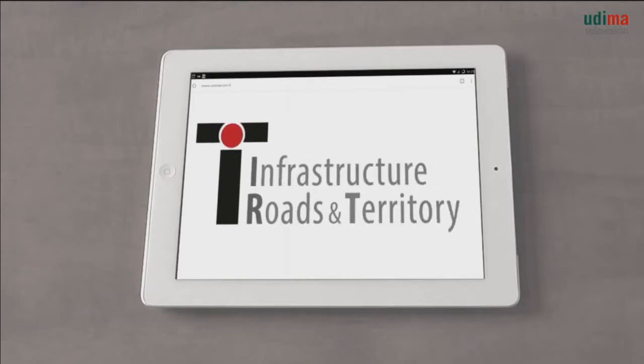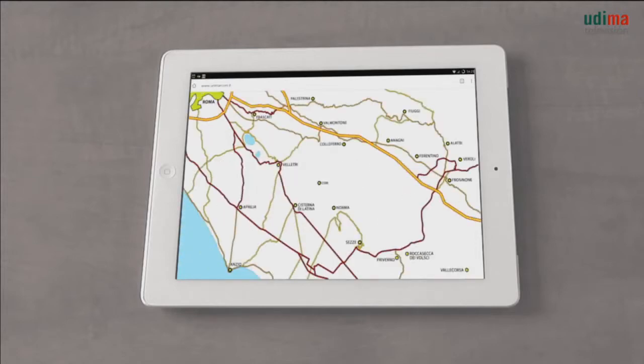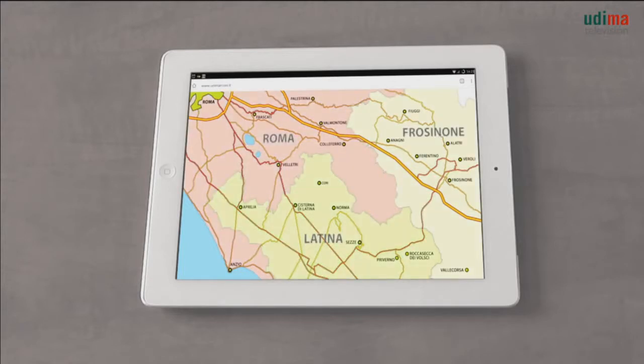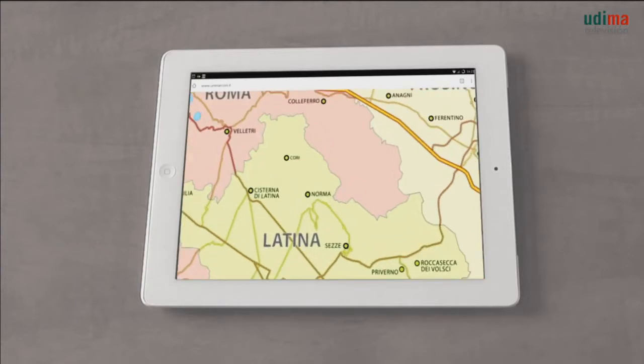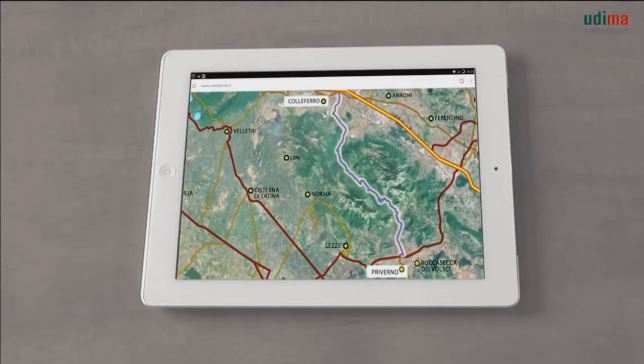The core of the laboratory is the revision and redesign of a part of a street. In the simulation, an area in the south of the Lazio region in Italy has been chosen, which embraces the Rome, Latina and Frosinone provinces. In the middle of the area, the ex-Highway 609 is present, called Carpinetana, which connects the town of Colleferro with Priverno. The journey is very diverse, flat and hilly.